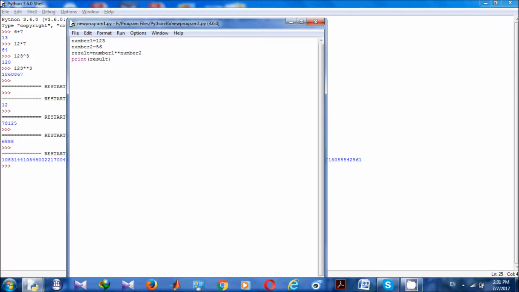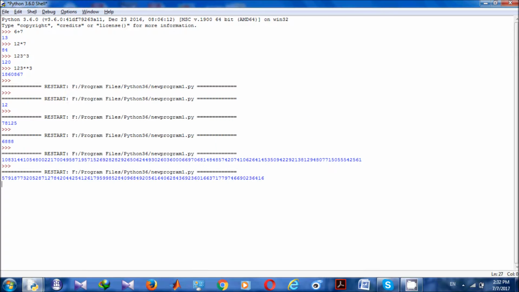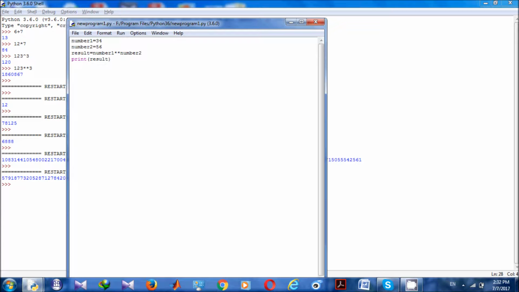Sometimes it's not convenient each time to just come here and change a number in the program. It's better that the computer asks the person for the number, so there's no need to come here each time. For example, if I want to change the number, I have to come here and change the number, for example 34, and then run it again. So maybe it's not convenient. So what can I do?